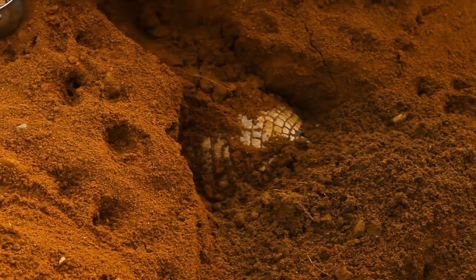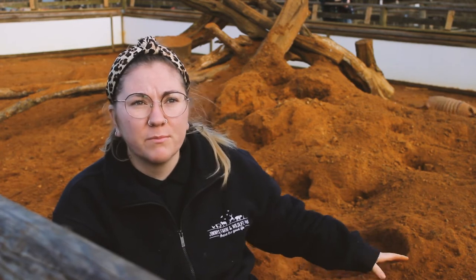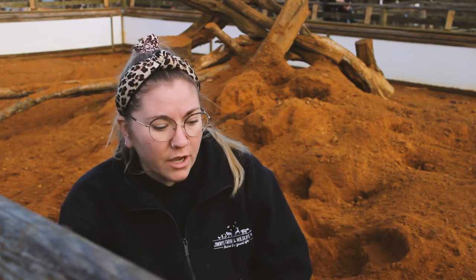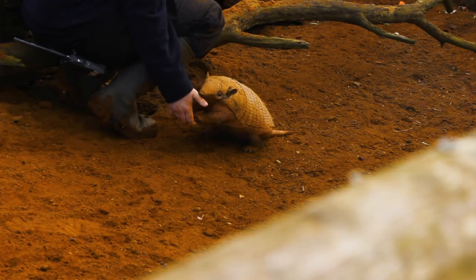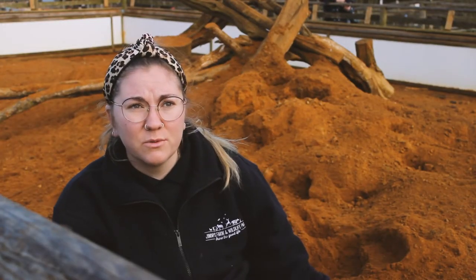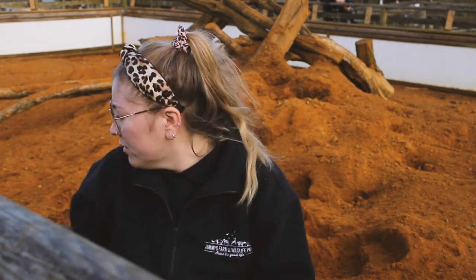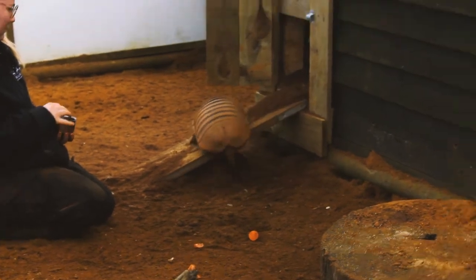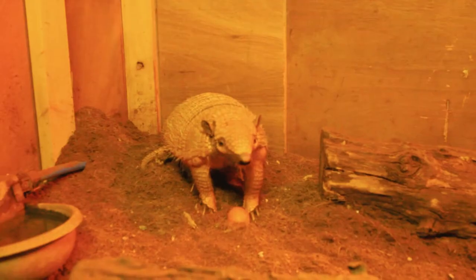There are all different predators out in South America — any kind of carnivore would try to eat them. Birds of prey would also try to eat them, which is why the safest place is underground; that's why they sleep underground, because birds of prey aren't going to see you there. You're looking at jaguars and the like out there. These are brilliant animals for cubs because they're not going to do much damage to a cub's back, and although the armour does give them some protection, it's nothing against a cat's jaw. Aren't they fascinating? Armadillos are the best proof that animals don't have to be fluffy to be cute.